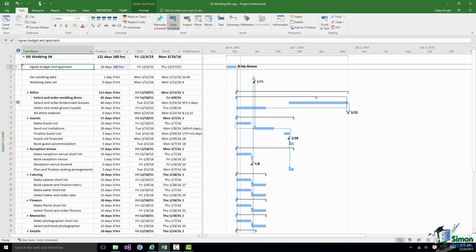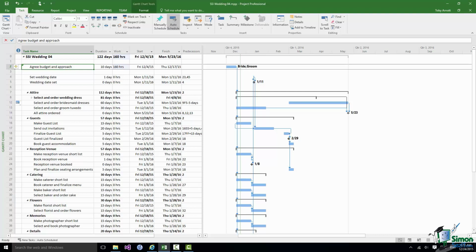I pointed out to you much earlier on in the course that when you look at work, particularly for a new project, and particularly when this project was new, in the work column there was 0 hours of work because we had no resources assigned to that task.